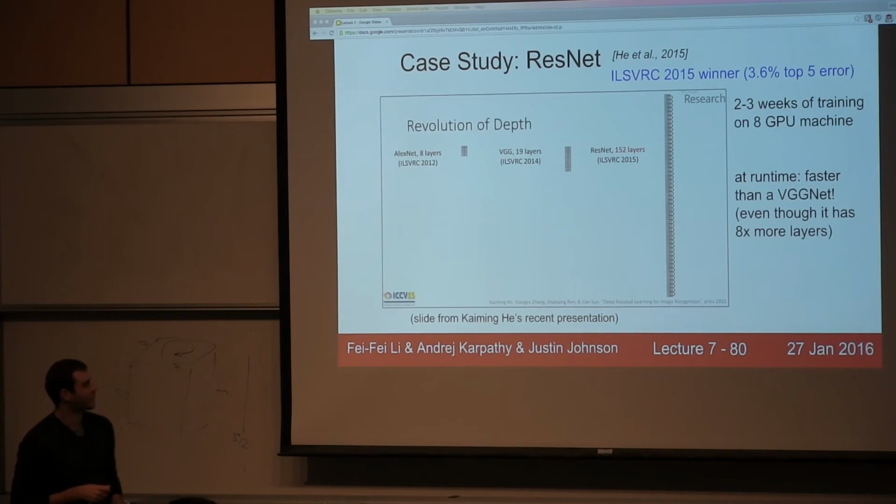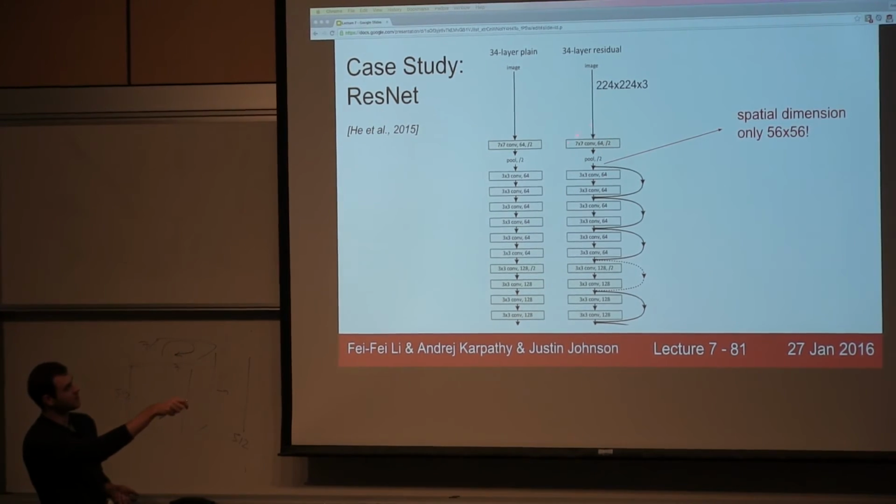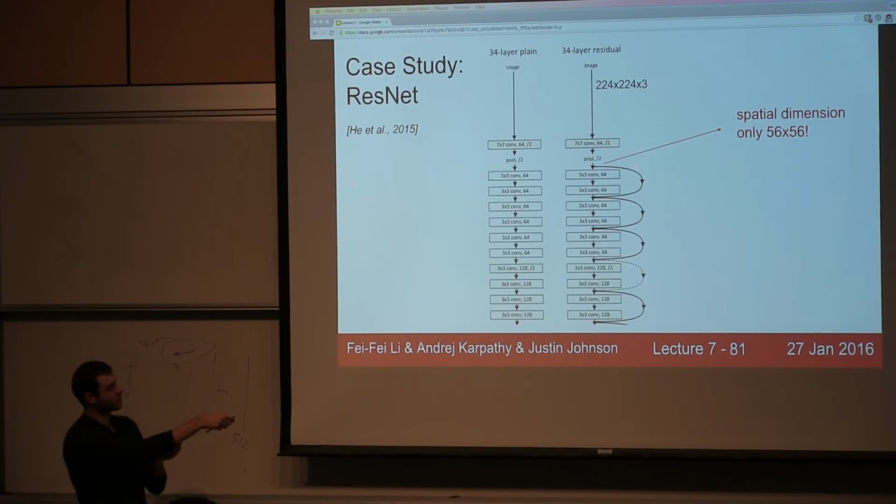So the ResNet, roughly the way it works is, here we have a plain net, where you take an image and you have a conv pool, and say conv, or something like that. In a ResNet, what we're going to have is these funny skip connections, okay? And so in addition to this pass, where we're strictly just transforming every single volume to the next volume, we're going to have these skip connections.